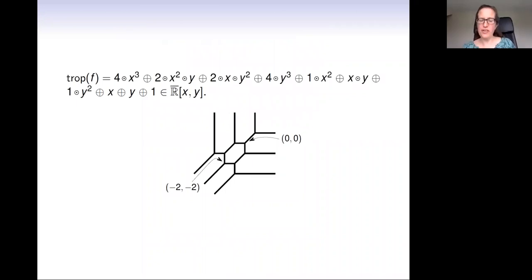Okay, I'll just show you a few more pictures. This slide and the next slide you're not meant to be able to actually see in real time, but it's just to give you a flavor of what might happen. So here we have a picture of a plane cubic. So this is like the elliptic curve I showed you before. And we're going to get this pretty honeycomb picture here. And if you download the slides later, a challenge exercise is to see if you can verify that this is the picture.